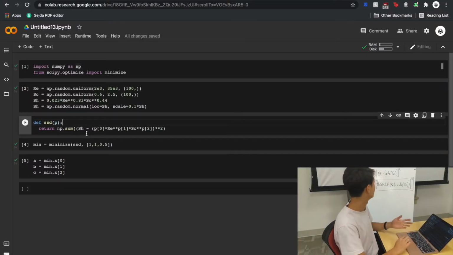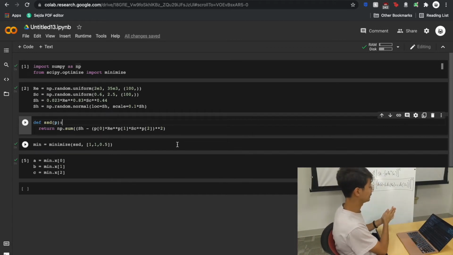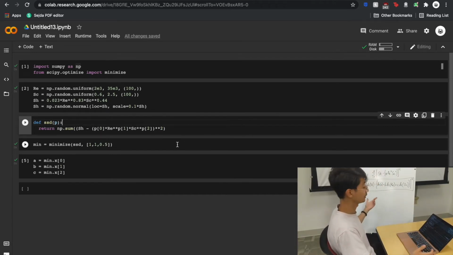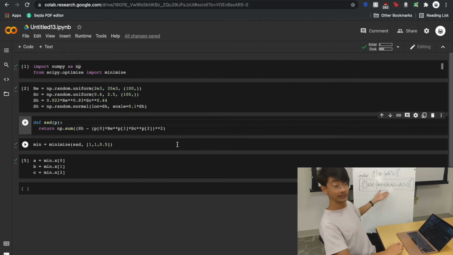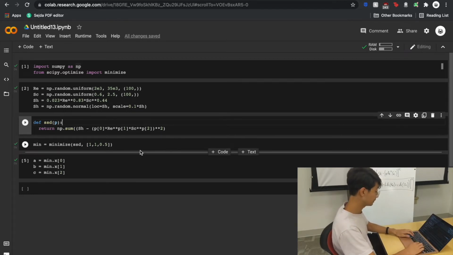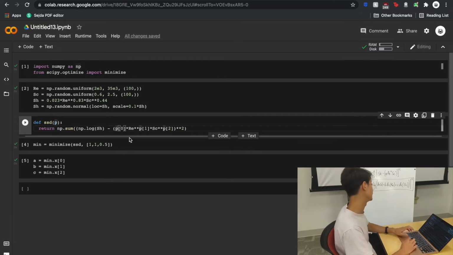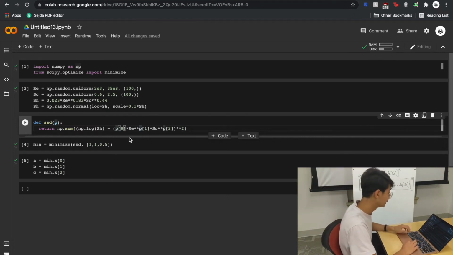Now that we know that a log transformation fits our data better, all that's left to do is convert everything we've already done into a log format. We have our main equation right here, so we can see that we need to convert the Sherwood number into the natural log of the Sherwood number. So let's do that. And we'll leave the p's as is because we're going to feed the data in anyway. We just have to change a little bit what the data we're feeding in actually is.